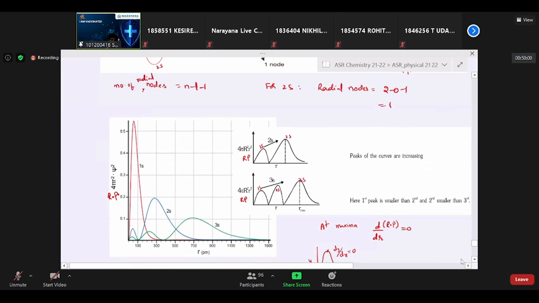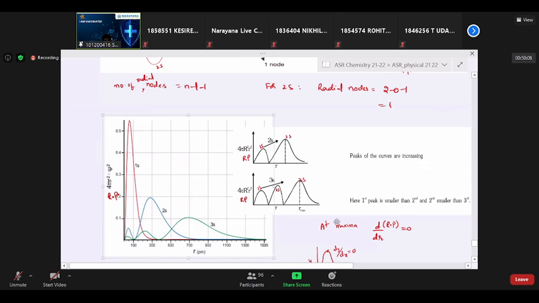The left side graph is indicating radial probability. The red color peak is 1s, the one in the back side. Exact values are also mentioned. For 2s, the blue color line, see the peaks. For 3s, the green color line: 1s, 2s, 3s. If only hydrogen is taken, 1s. If you are taking lithium, 1s and 2s. And if you are taking boron or whatever, sodium, 1s, 2s, 3s also we need to consider, likewise.